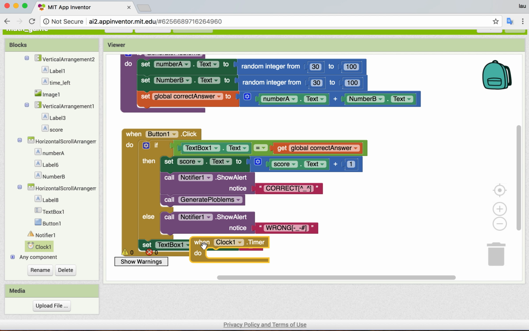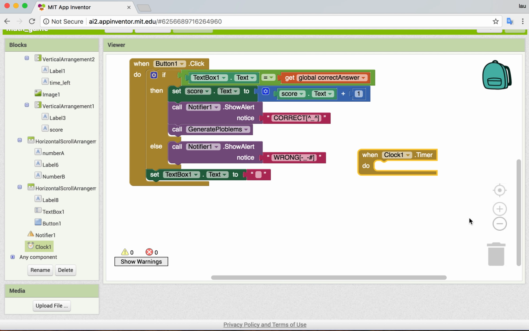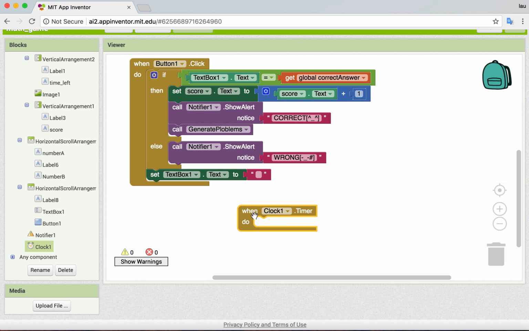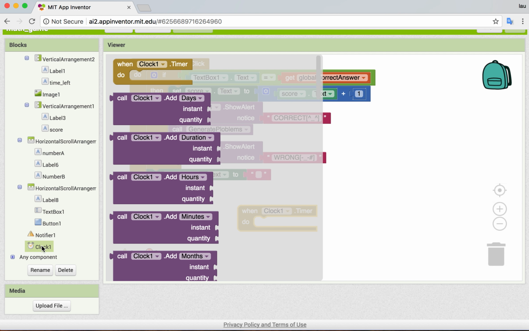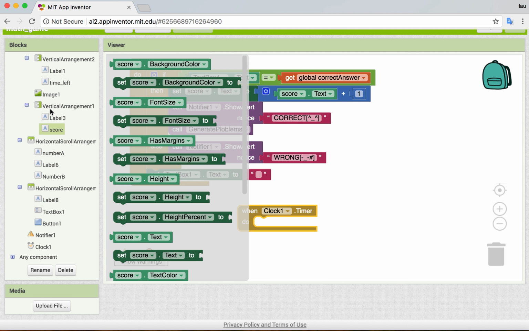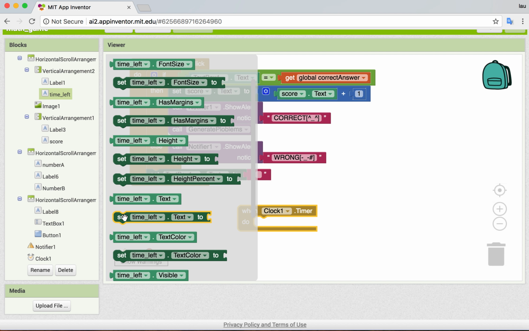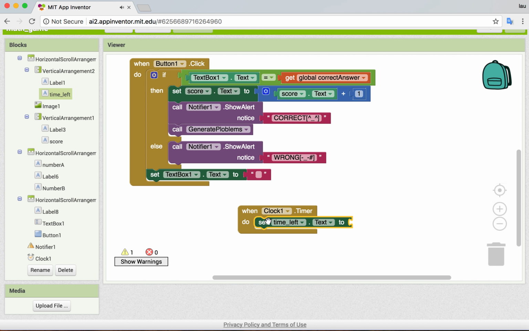And drag out when clock 1 timer due. And then press time left and drag out a set time left test 2.